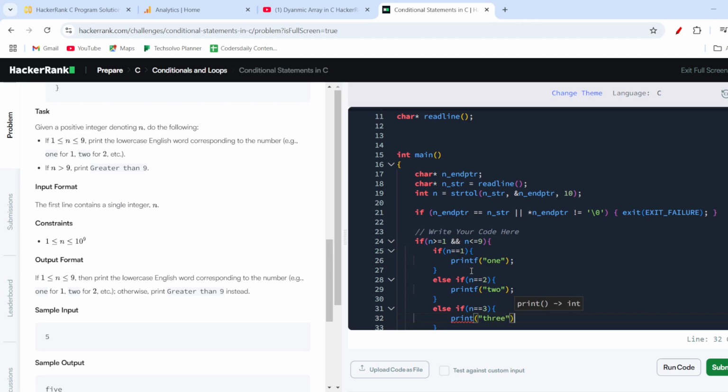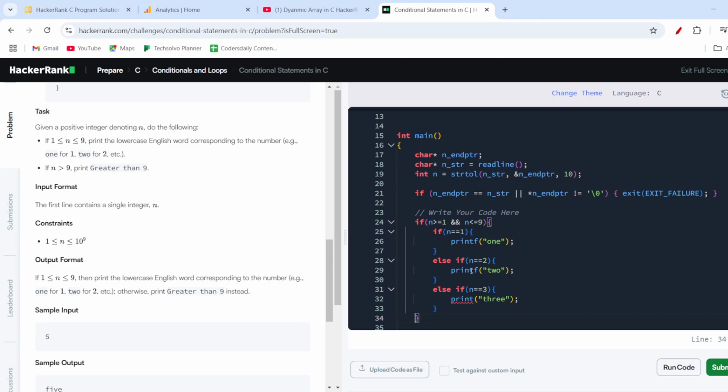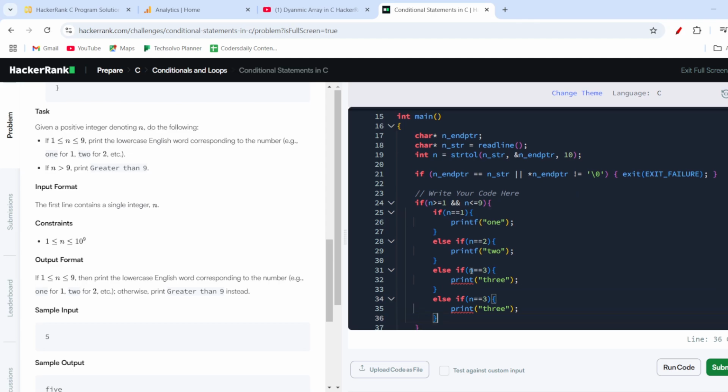And I'll just copy paste it again and again so that I don't have to write the whole syntax. So copy, paste: if n is equal to 4, we'll printf four, right?